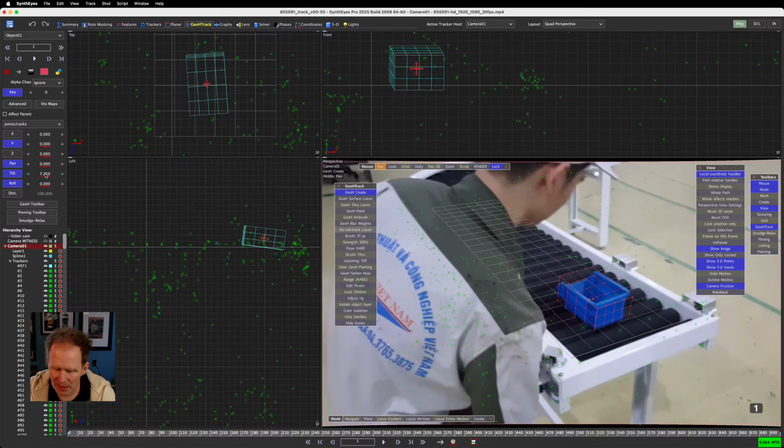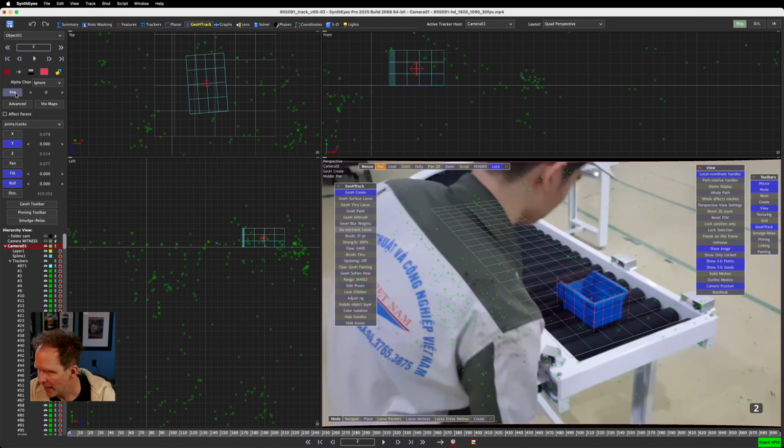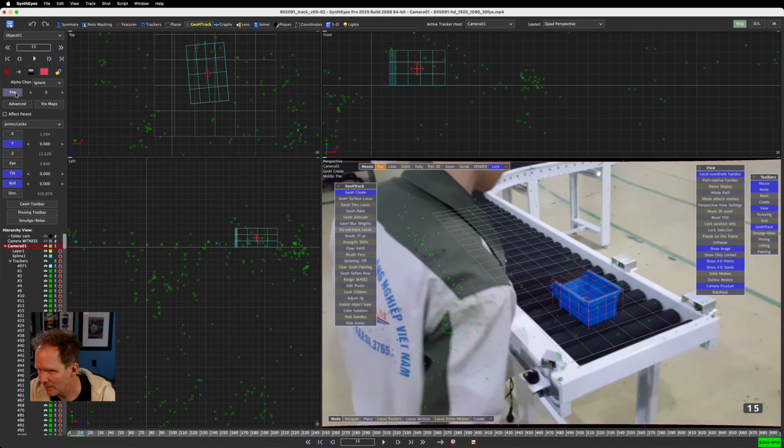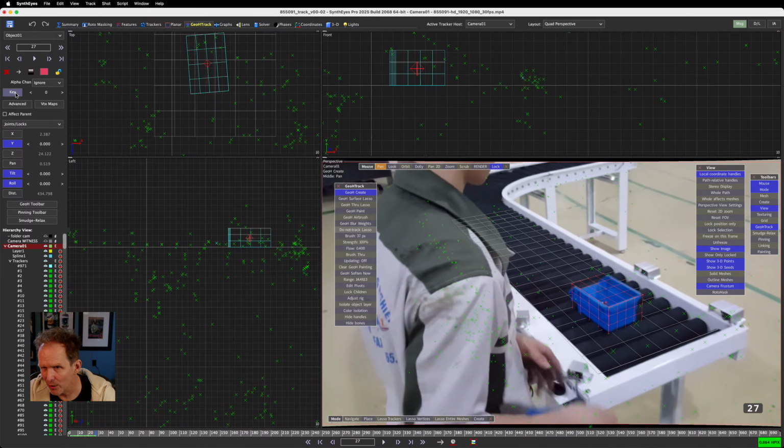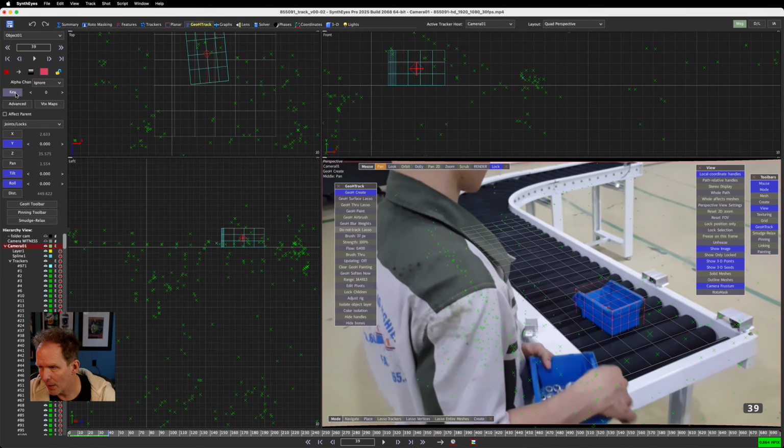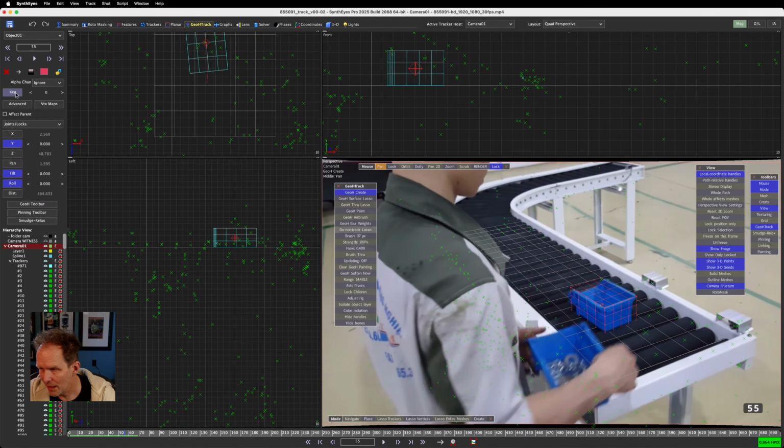Technically, I probably could leave tilt locked, because I don't think it really does much there. But I am only solving the X, Z, and pan. And they're unlocked. If I unkey those and then I hit key, then we're good. So we have a pattern keyframe here. So the whole box, the geometry, is being used as the pattern. And if I track forward, within the camera move, our box is just moving.